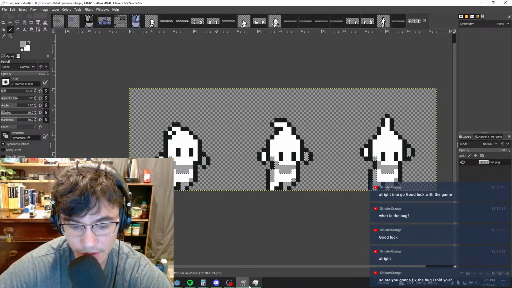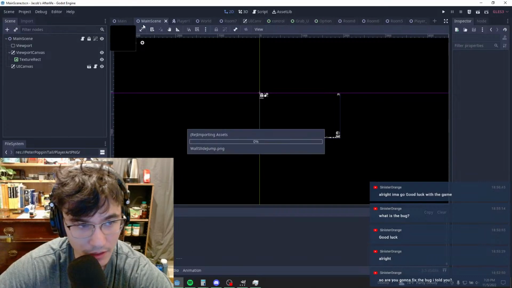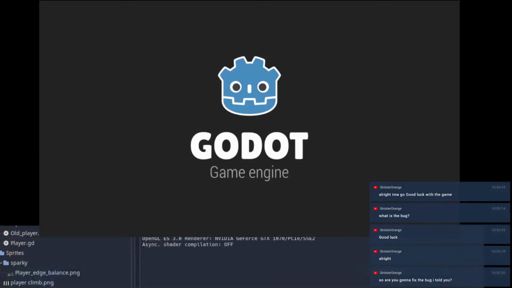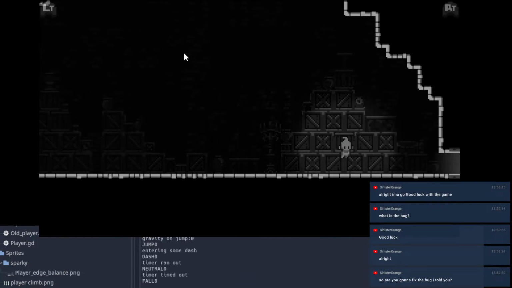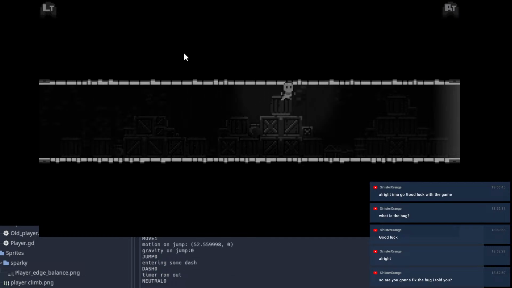Oh, we didn't check the hanging animation. Let me close this. Honestly, the balancing animation needs to be updated, but we'll keep it in the game. It's gonna look buggy. Actually, you know what? I'm gonna remove it right now. For now. But yeah, I think that's it.